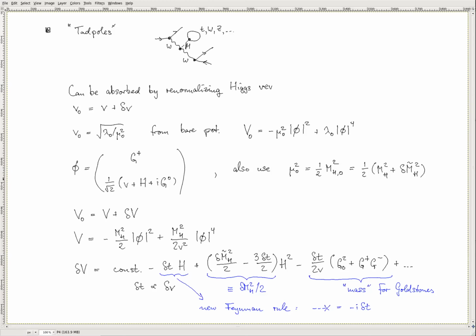Would you please remind me what delta T stands for? Yeah, sorry. So I failed to write down the exact relation between delta T and delta V. I have to check this and I will fix the notes accordingly. I think there's some MH squared or something. They are proportional to each other at least. This comes directly from plugging this relation for V0 into the bare potential and then just expanding it out, and you get various terms that are proportional to delta V, plus some other constants. It's always the same constants that appear. So it's convenient to reparameterize that as a new thing that we call delta g. I should have noted it down.